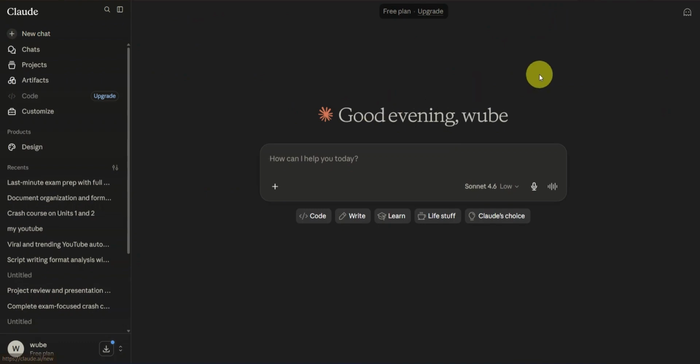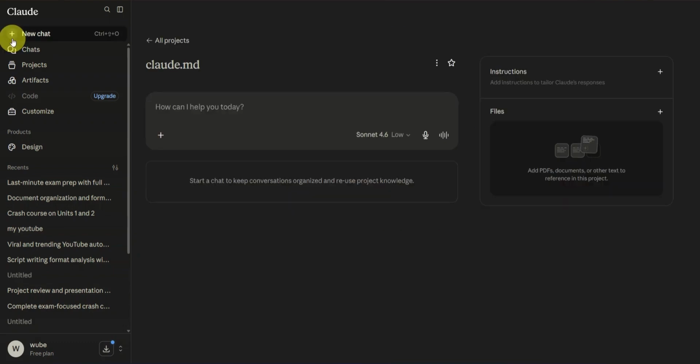It's also a good practice to keep the document focused on long-term project requirements rather than temporary tasks. A well-maintained claude.md file can become one of the most valuable tools in your AI-assisted development workflow. Spending a few minutes creating a clear project reference can save significant time and effort throughout the life of a project. And that's how to write an effective claude.md file for persistent context in Claude Code.